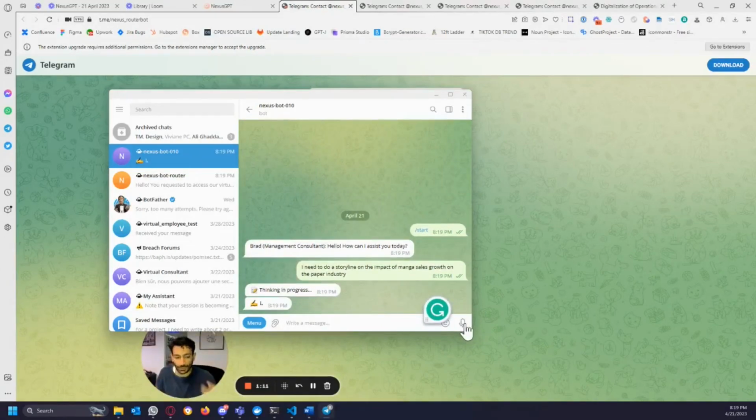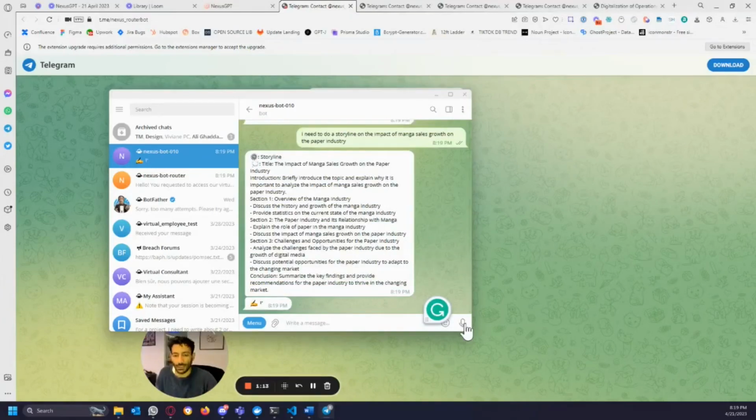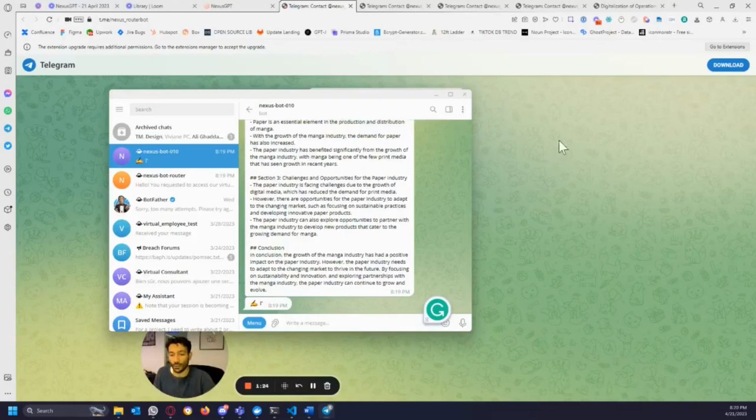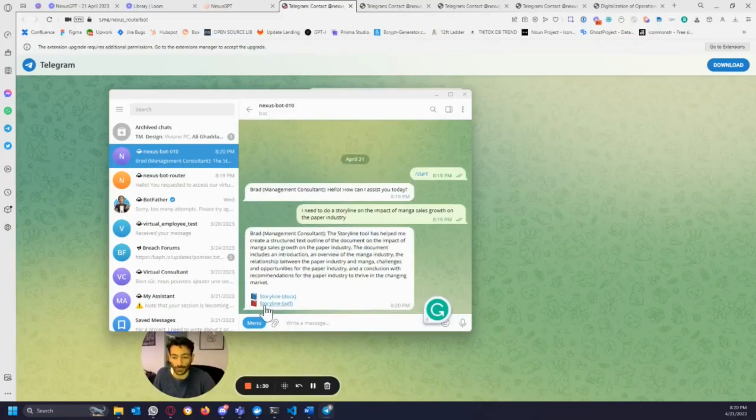And basically, when you give Brad that task, he will decide which tool to use. If he needs to do research on Google or whatever, he'll decide what kind of tool, and he'll prompt himself on that task, and he'll generate that kind of report. And at the end of the day, what you'll have is an output with what you need, which is, I need to do a storyline.